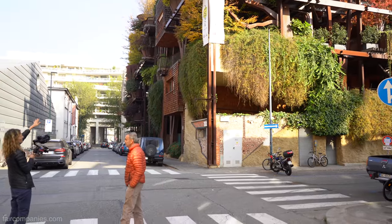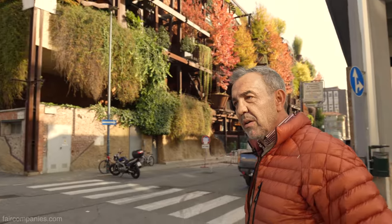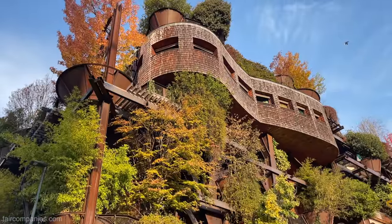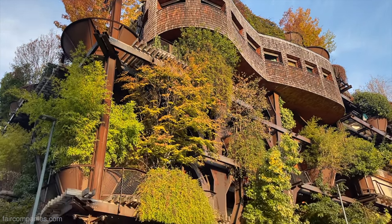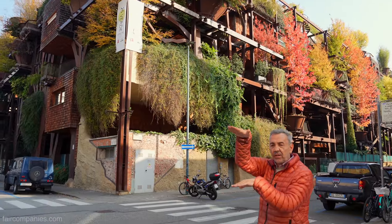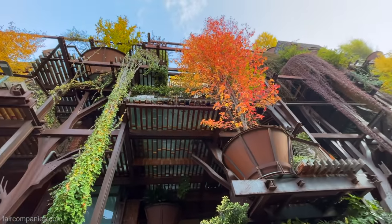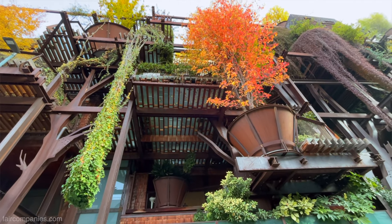Is there any rhyme or reason to some of the outside here? There's a lot of openings, it's not a wall. The way the building is shaped, the flats, and there are 63 of them, they're shaped like boxes and they're stuck on top of each other. So they're all separate. But they are misaligned because you need to make space for the trees to grow, so they're not stuck vertically, one exactly on top of the other. They are just skewed left and right, so from one floor to the next, you have enough space to put trees on the facade.